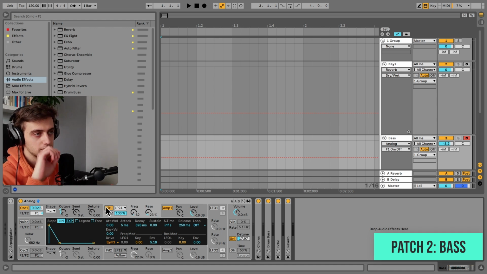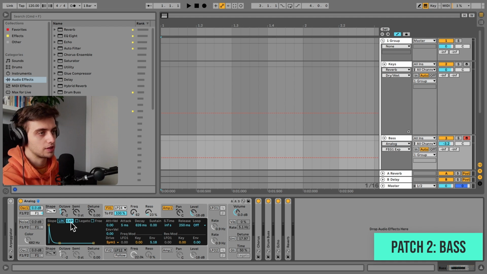The most important characteristic comes from the filter. Maybe we can also disable this Unison. Right, so basically we are really low, almost all the way down with the frequency here. We have drive enabled, but we're not really driving the filter much with the gain. And we have a lot of envelope applied and the same decay as in the amplifier section. And we are also in linear mode.